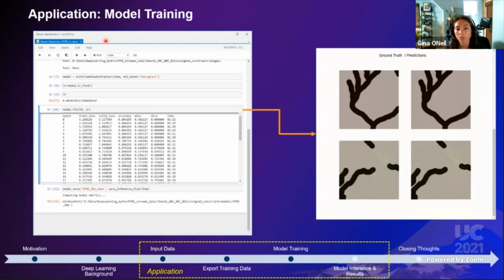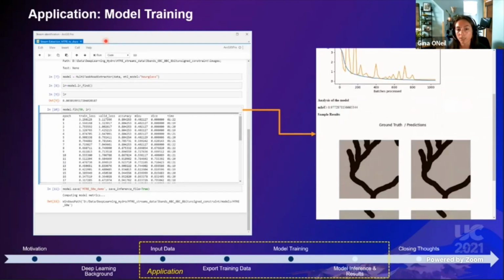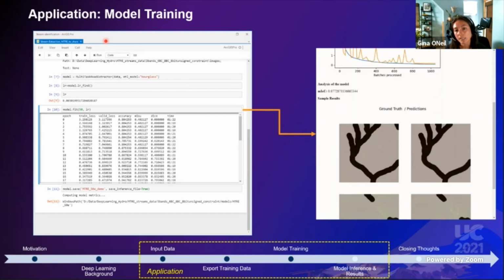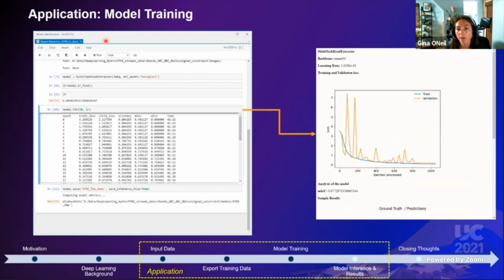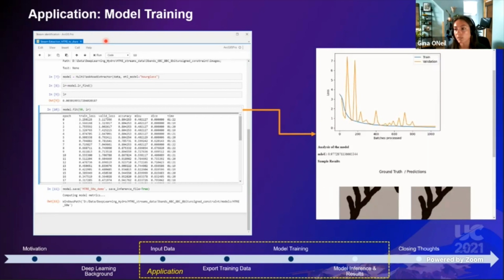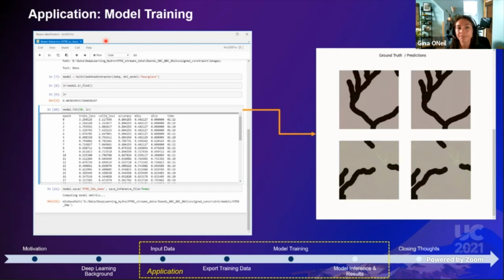In this example, we are letting the model train 50 times. After that training is complete and our deep learning model is saved and packaged, the program also outputs some handy things that we're seeing on the right, like model metrics and some sample results that we can go back and refer to.